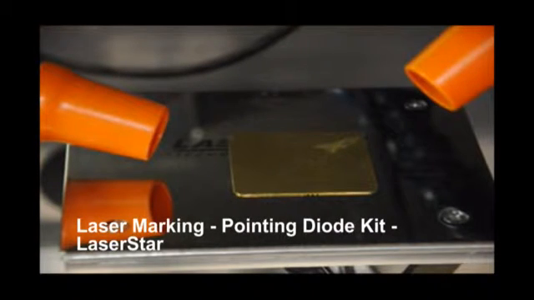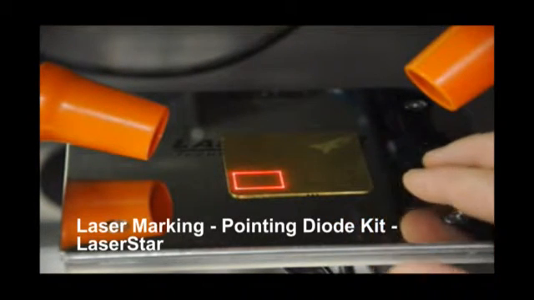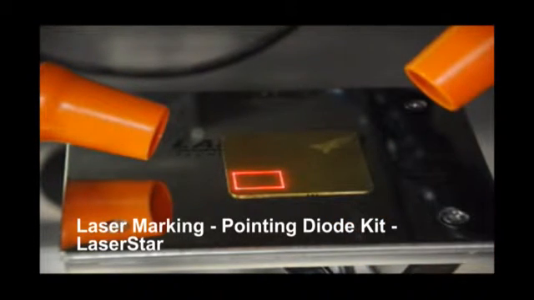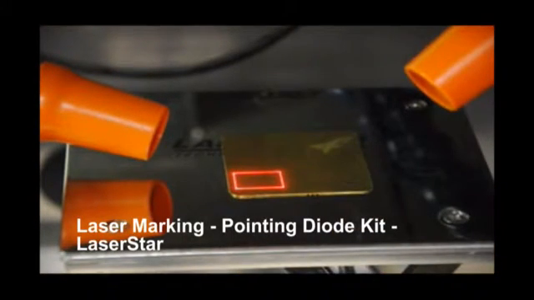Shutting off the pointing diode kit, we now will engage what we refer to as a profile rectangle, which is a red pilot diode rectangle generated by the software based on the image that we're going to mark. The software will determine the space that's required and give the operator an idea of the spatial requirements to perform the application.